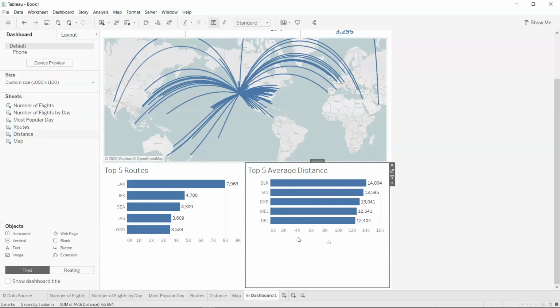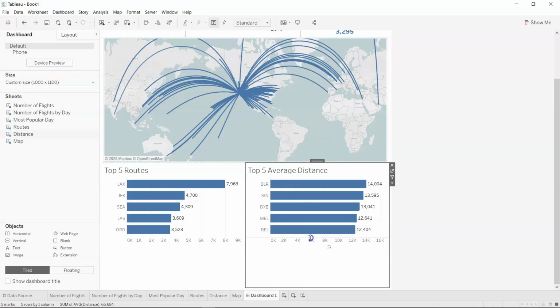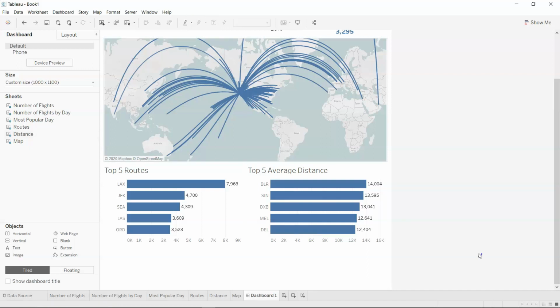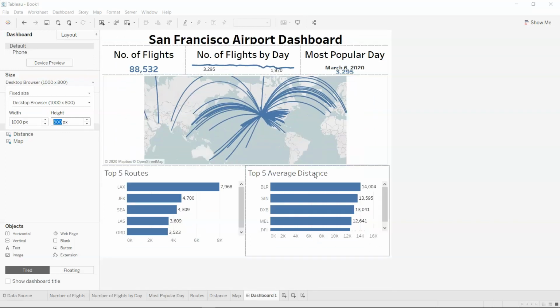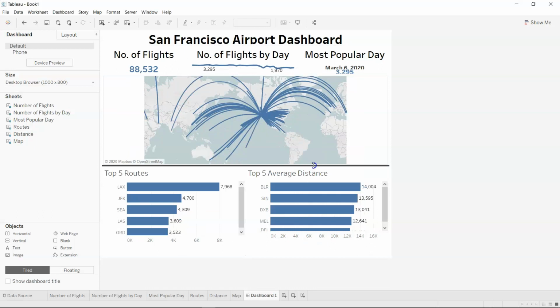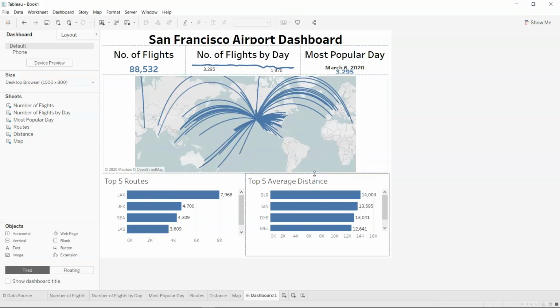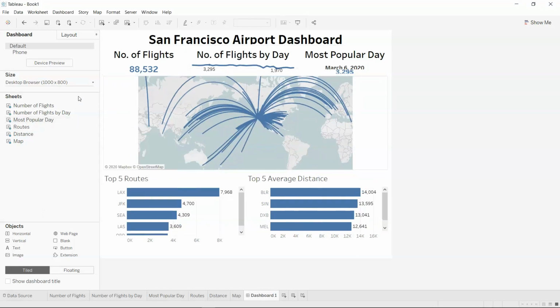Again, just so that they are properly aligned, I am making a little bit of an adjustment, and to me it looks fine. Now the only thing is, we have some space over here, so we can reduce this. Alright, and then bring the distance a little bit down there.